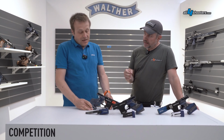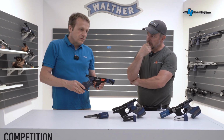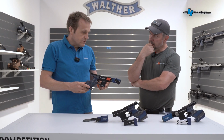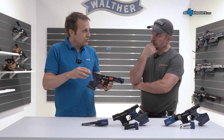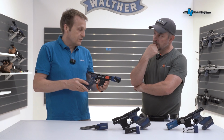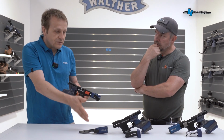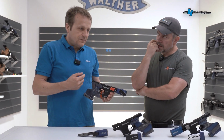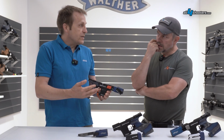Yeah, on competitions, it may happen that they check the ammo. They check if the speed is high enough or also if the bullet weight is high enough. It's defined in the rule book because this has impact on the recoil and they want to have a soft recoil. But on the other hand, it may be influenced by temperature and so on. And therefore, it makes sense to look for a good batch of ammunition. With a standard pistol, it will eat mostly everything at every condition, every temperature. But here, with a very light bolt, you have a closer look at the ammunition, maybe go to a test range and make a velocity check and so on.